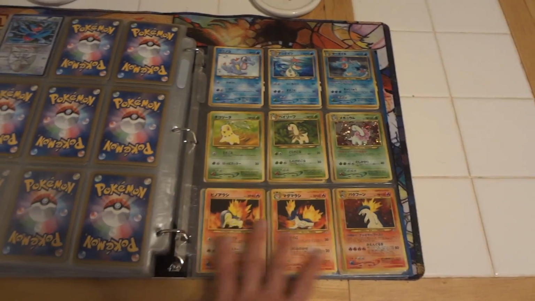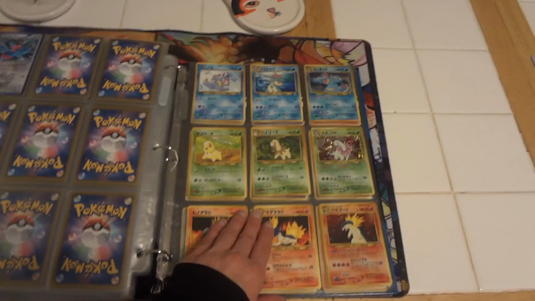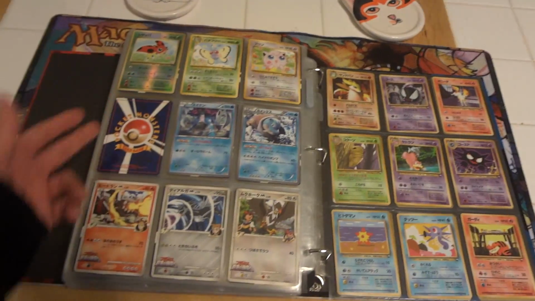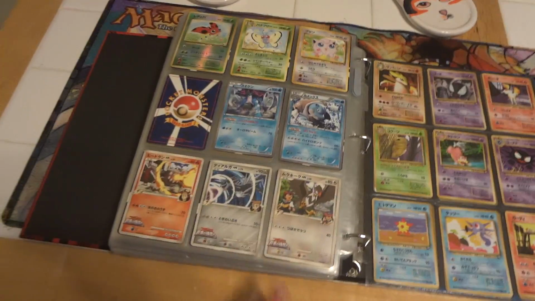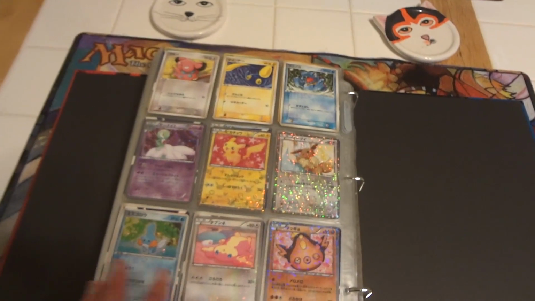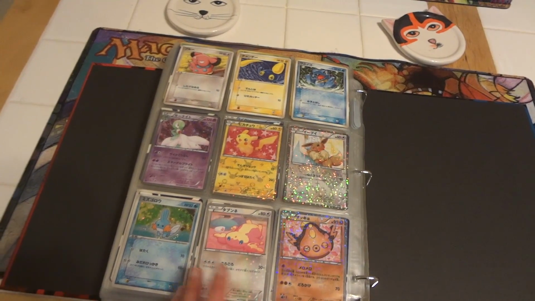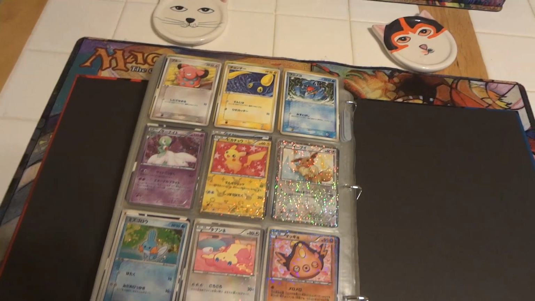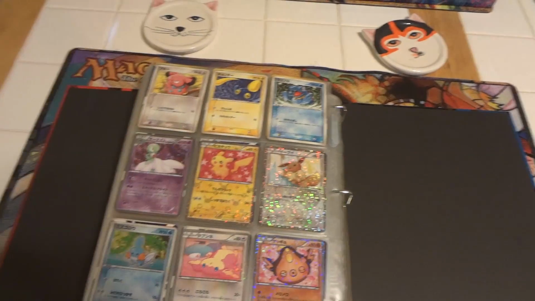Like this was an entire set. They just don't have the folder that they used to come with. We've got some Southern Islands. These came from a theme deck. I believe all of these are movie promos. Here we have a bunch of Vending series promos. Radiant Collection. I think this is a Korean one though. Maybe not. And then some other various promos.